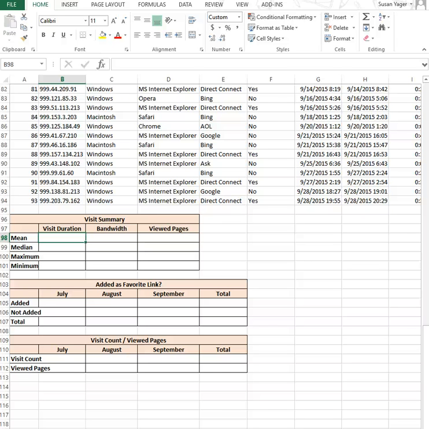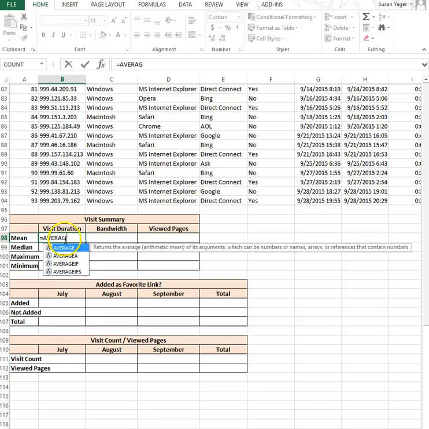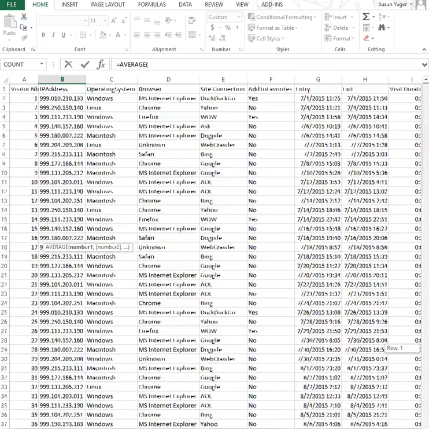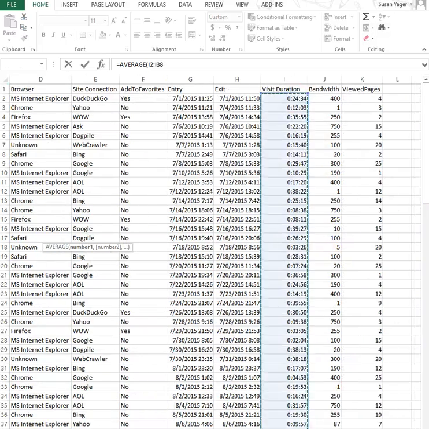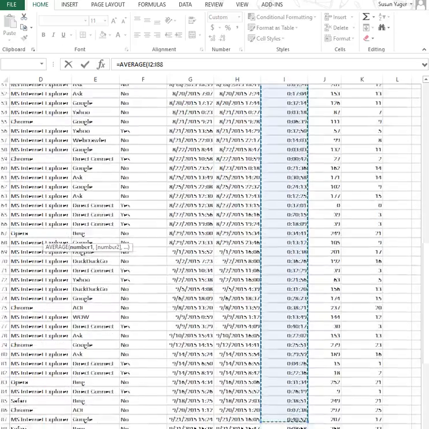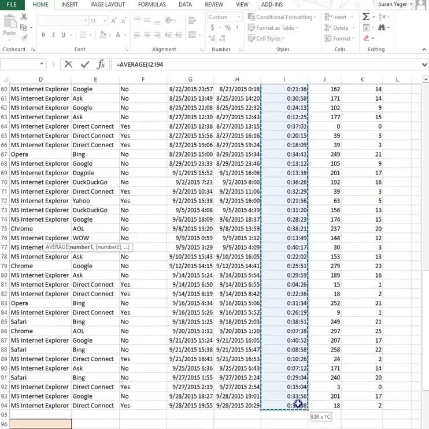I try to copy and paste as much as I possibly can. So I'm going to start first of all with the calculation for the mean, which equals average. I use my left parenthesis, and then I go over to this column and highlight my range of values for the visit duration.